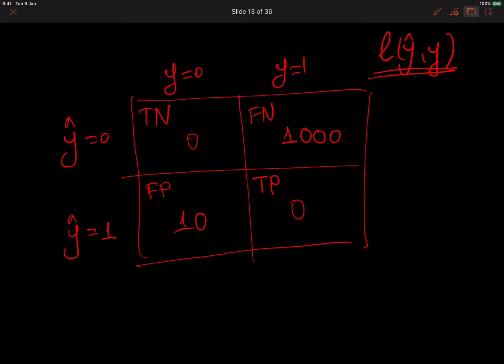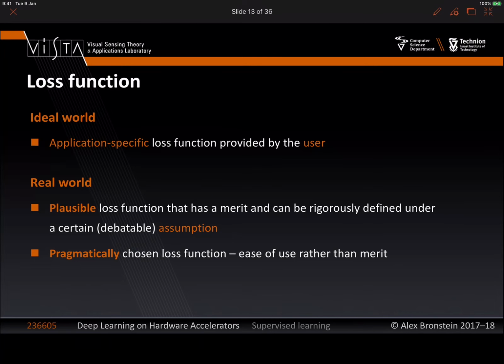So you see, basically, we have two instances of binary classification problems, and we have completely different loss functions that are appropriate. One function is more appropriate to one setting, and another one is more appropriate to another setting, right? And this is not something that we could judge in the domain of mathematics. Both functions are pretty much applicable to any binary classification problem if you think of them as mathematical objects, right? So you need some domain specific knowledge or some knowledge of the value or the risk of each of these outcomes to be able to define a loss function. Okay, and this is something that only the customer, so to say, knows how to define.